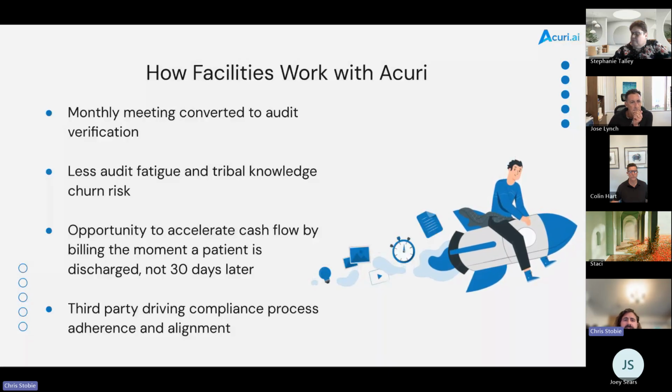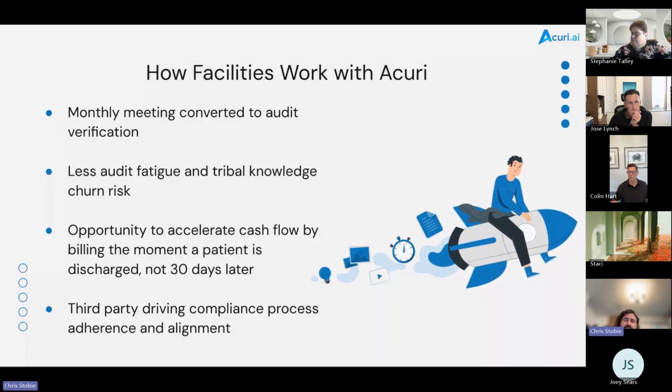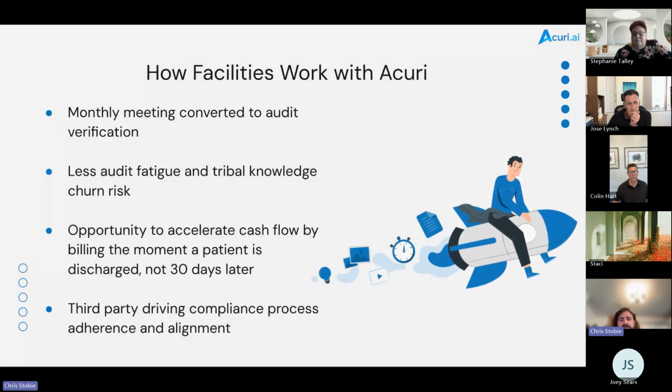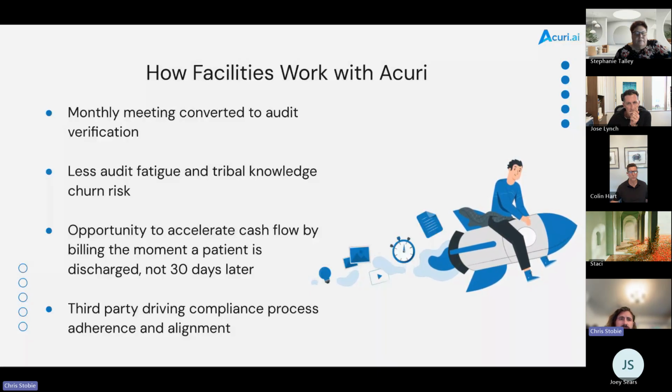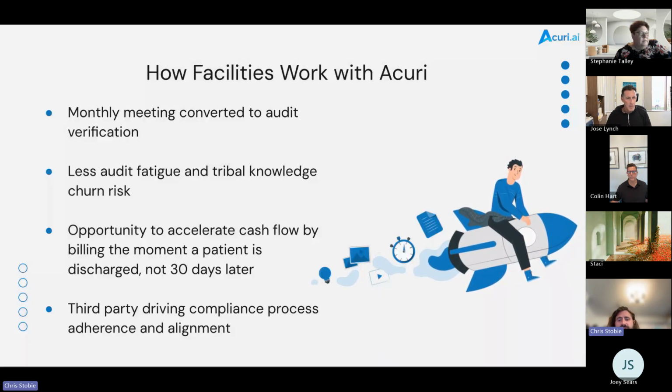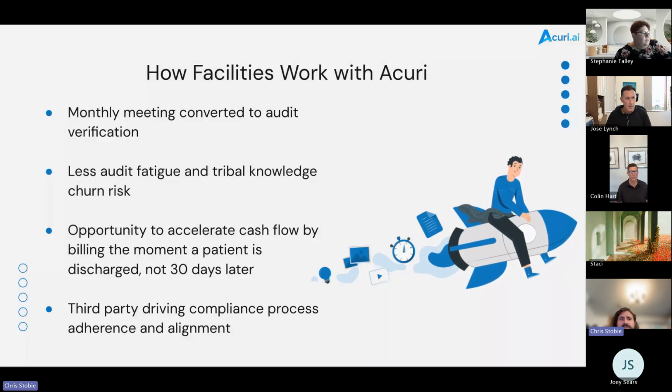I think one of the other areas is that with the software that we have, you get better confidence that all of the things are being followed. I know you guys mentioned you have your checklist already. I'm not sure exactly how it works and how you guys are monitoring who's doing what, but one of the things that we've built is an audit log so we can see exactly what user is doing what, what data they're uploading, who's approving, who's disapproving, and we can see exactly what's happening within these audits. Just if you were to get audited by Medicare, we have that track record of exactly what happened with the claim. We reduce audit fatigue.